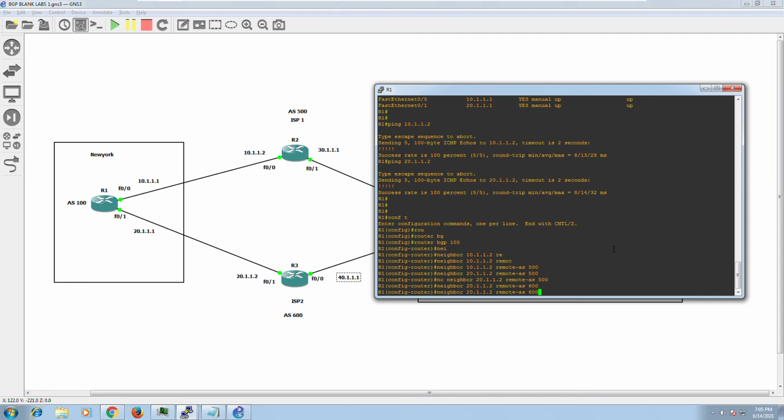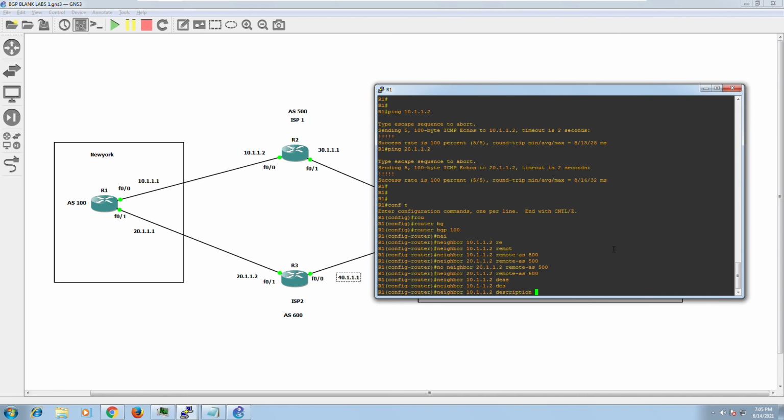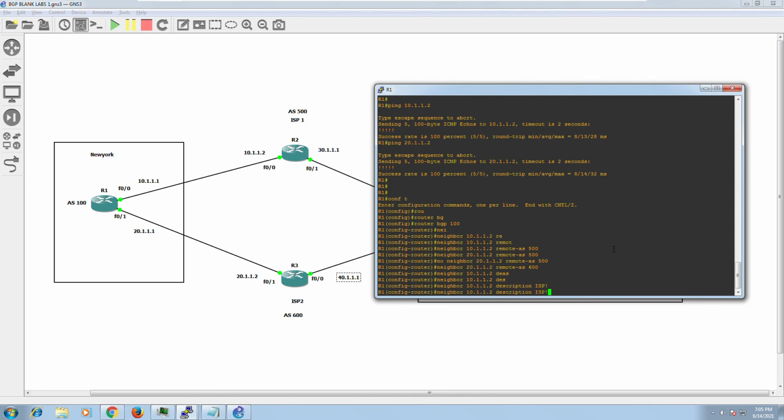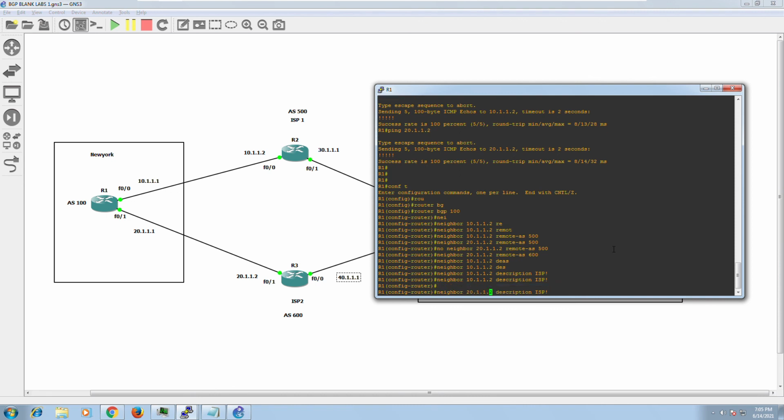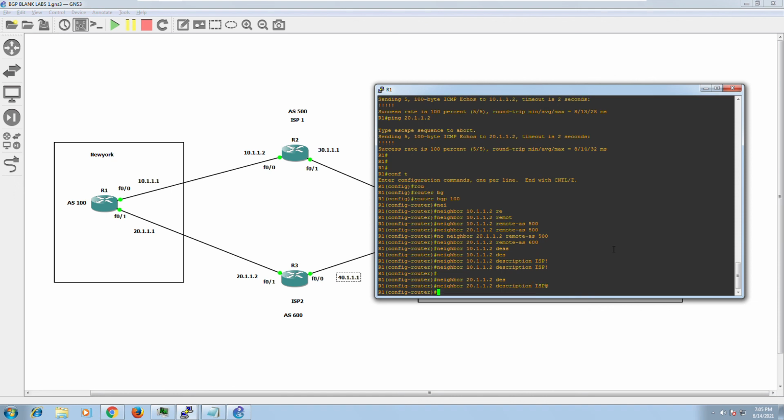I think I forgot to give the description. Neighbor 10.1.1.2 description is ISP1. Oh, I gave an exclamation mark instead of one, but let it be. And 20.1.1.2, let's put the description ISP2. There you go.